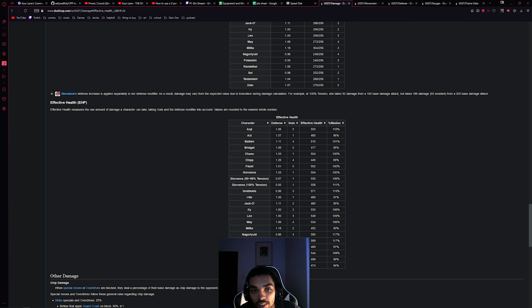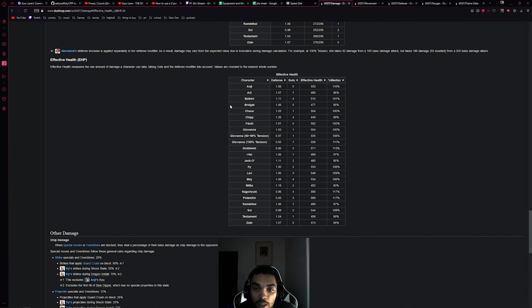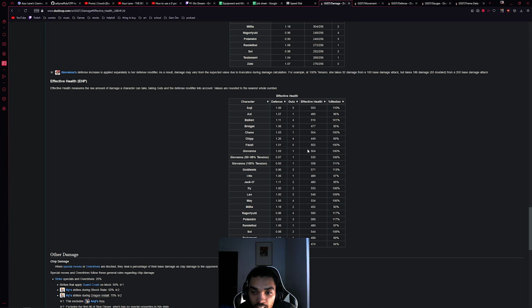Then you have EHP, which is effective health. It measures the raw amount of damage a character can take, taking guts and defense modifiers into account. So this is basically their true health values in the game. Once you do the formula, you add defense, you add guts. This is every character's true health modifier. As you can see, someone like Giovanna has 504 health. Even though her base health is 420, with all her modifiers on top, she has 504, which is not even the highest in the game. But once she gets her tension mechanic, which is a unique mechanic to her, she then becomes, I believe, the highest health in the game, at 558, which is pretty crazy. But her defense goes down, so she'll be taking more damage from attacks.